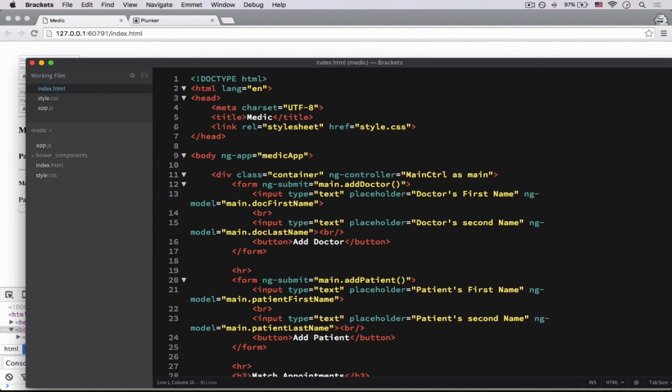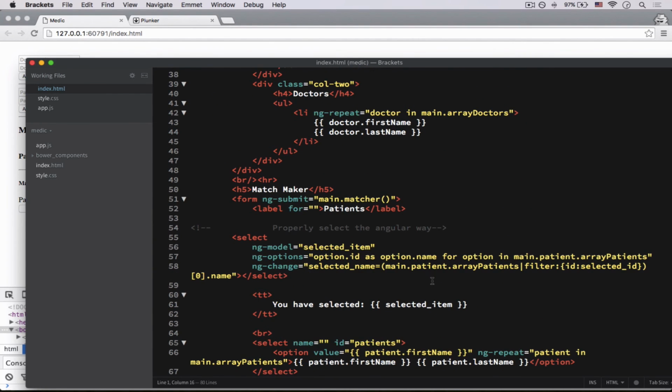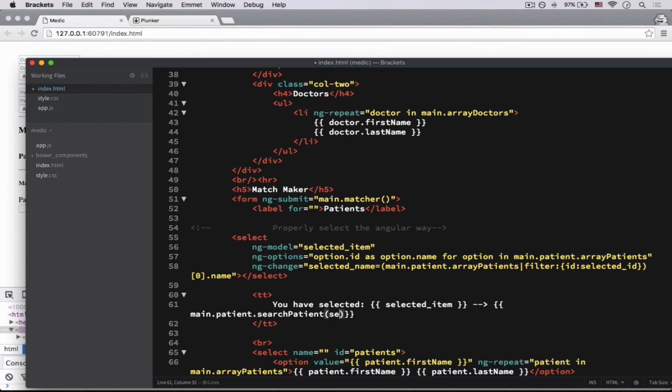So for example, that item could ideally be something you pick from main.patient, array patients, and I believe we can design another method, search patient, and in here we pass the selected item by its ID.